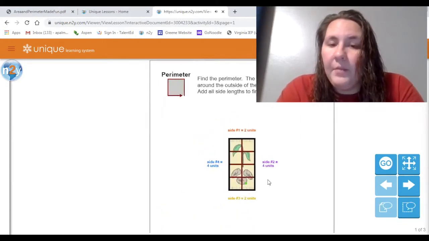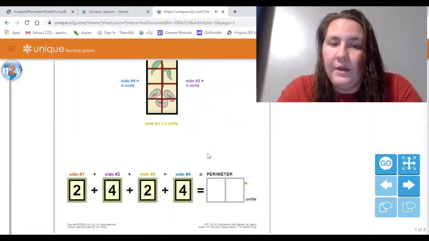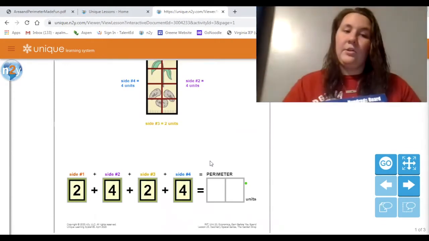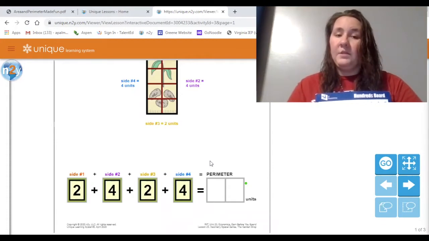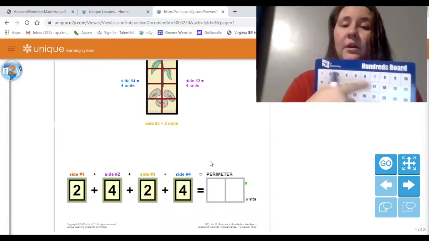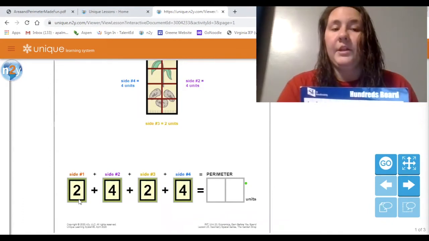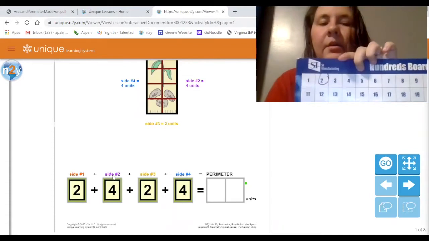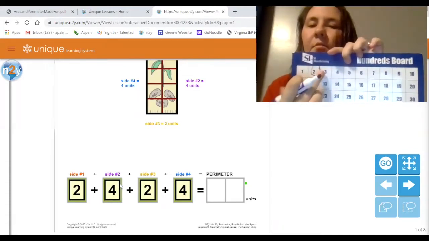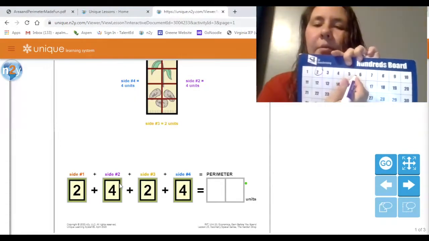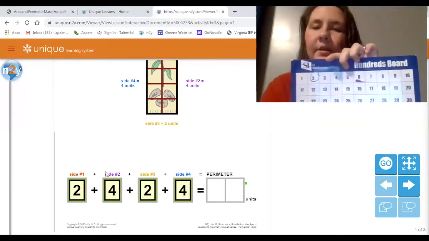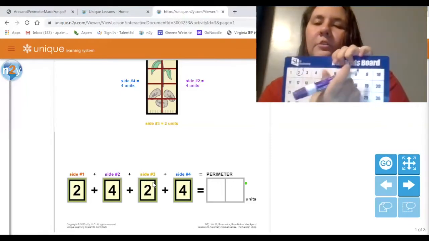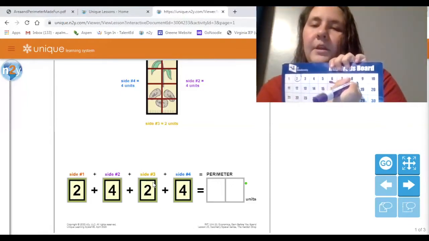So then remember, now that I have these numbers in, you can see better. We used our hundreds chart and circled the number we started on, and we wanted to make sure we had the same number of spots on our hundreds chart that we do in our number sentence. So I start on the number 2, and I count on 4 because that's my next number. 1, 2, 3, 4. I put a line underneath. I'm not done yet because I only have 2 spaces. So I go to my next side. I need to count 2 more. 1, 2. I put a line underneath.